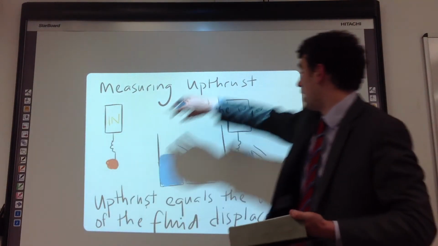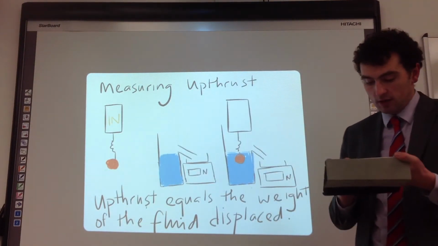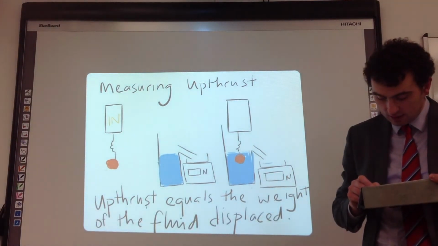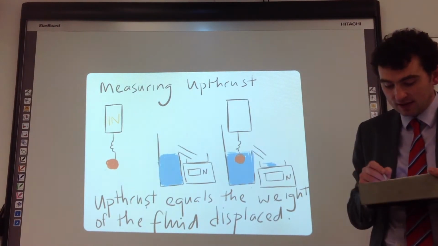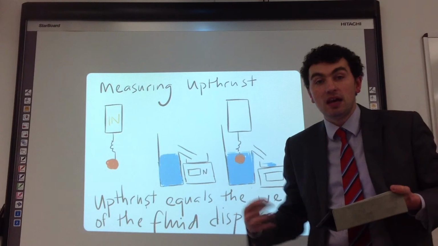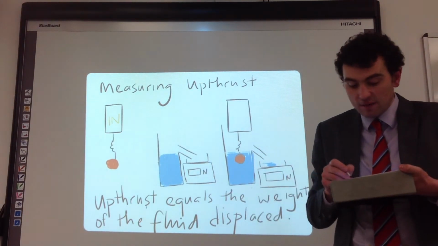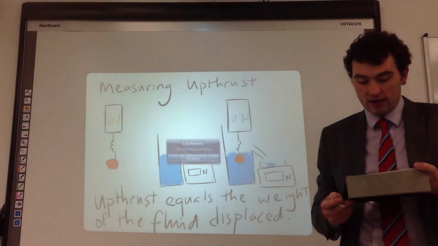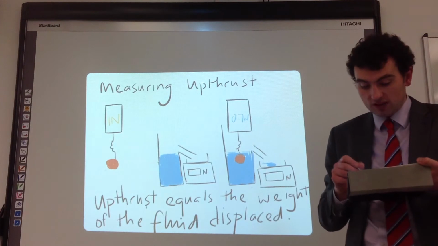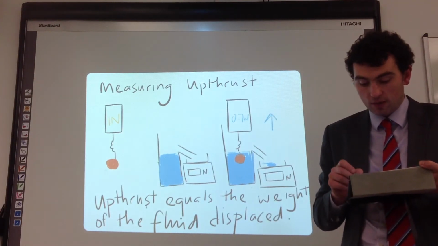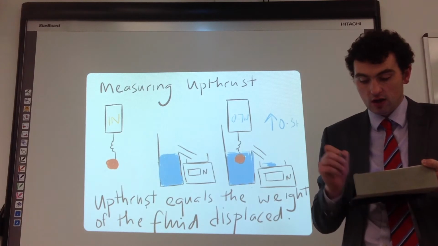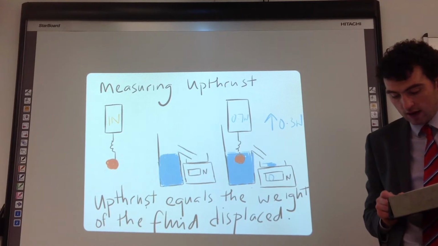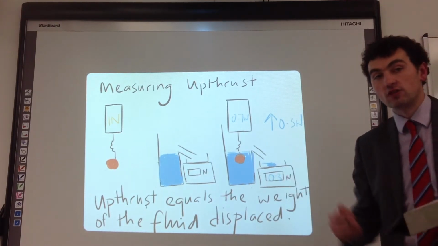Now what I do is I take the blob and I put it into the water, and what happens is some of the water gets displaced. Displaced is the language we use, and what that means is it goes in here. And the reading on the Newton meter goes down. Things appear to be lighter when they're immersed in water. Say for instance it was at 1 Newton, and it goes down to 0.7 of a Newton. What that means is that the upthrust, the force up on the blob, must be 0.3 of a Newton. What you will find if you do this experiment is that the force on the force meter down here is also 0.3 of a Newton.